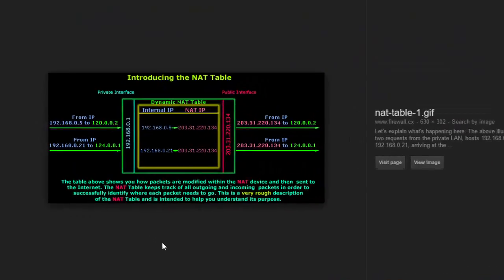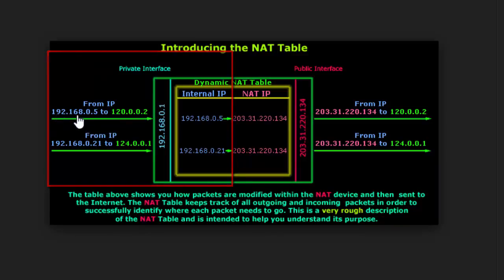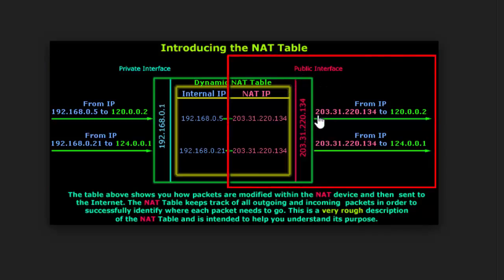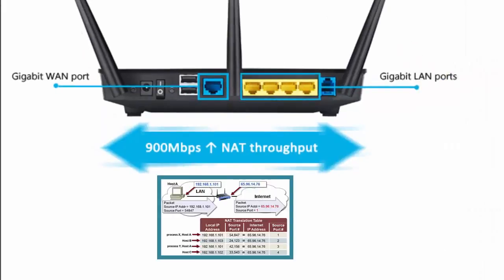There are lots of great pictures and graphs that show NAT. This one from Google Images shows the internal NAT table and how it works. Here's the private side of your local area network with private 192.168 addresses, and out here are the public addresses — in this case one public IP address, 203.31.220.134, which is very common. NAT does the magic of replacing your private IP address with a public IP address on every outgoing packet, and the reverse when traffic returns. Because NAT has to inspect every packet, open it up, and change the IP address, it's not a complicated technology but it does require packet-level processing.